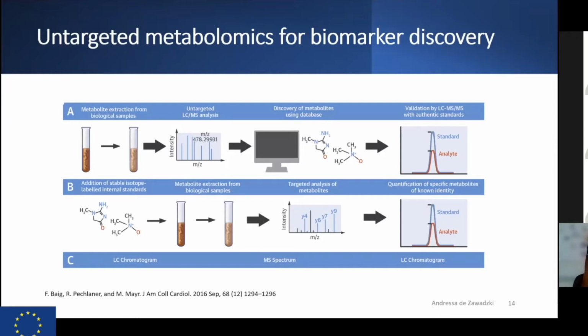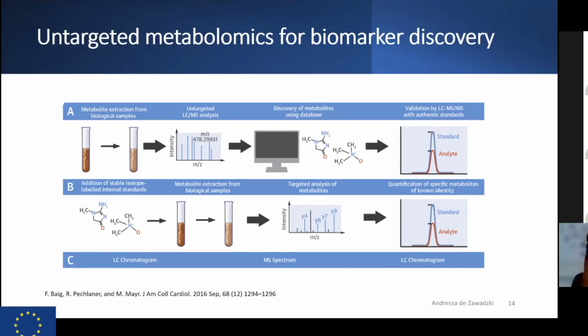So in the laboratory settings, what are the differences between targeted and untargeted analysis? To do targeted analysis or quantitative analysis, you really need to have references which are identical to the compounds of interest for every single molecule that you are monitoring.